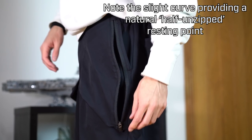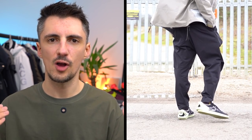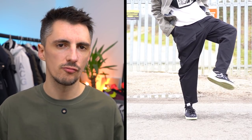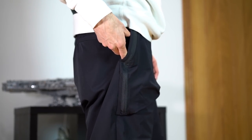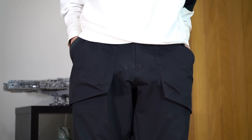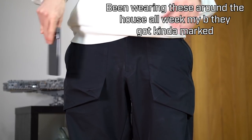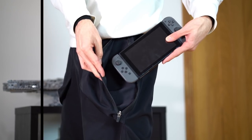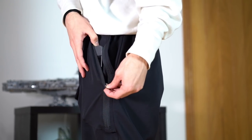It's a more modern aesthetic and makes these big pockets easier to access. Normally with cargo pants the pocket sits on the thigh separately to the rest of the pockets, but here they've stacked the cargo pocket on top of the regular hand pocket. From an access perspective this makes them super easy to get at — the zip is exactly the same height as the regular hand pockets. It also creates this interesting stack at the thigh, and it makes them deceptively voluminous because you can't really see the top.